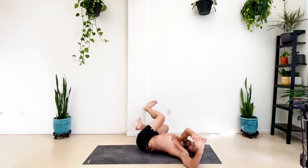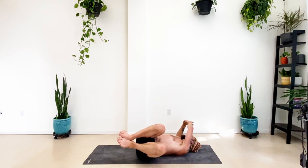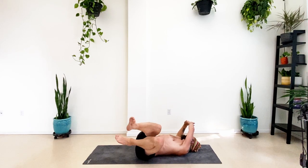And then go ahead, bring it through center. Knees go to the left side. Bring the right elbow down to the floor. Let your body twist. Keep both shoulders down. You can always extend your right leg further left if you want to take this just a little bit deeper into the twist.